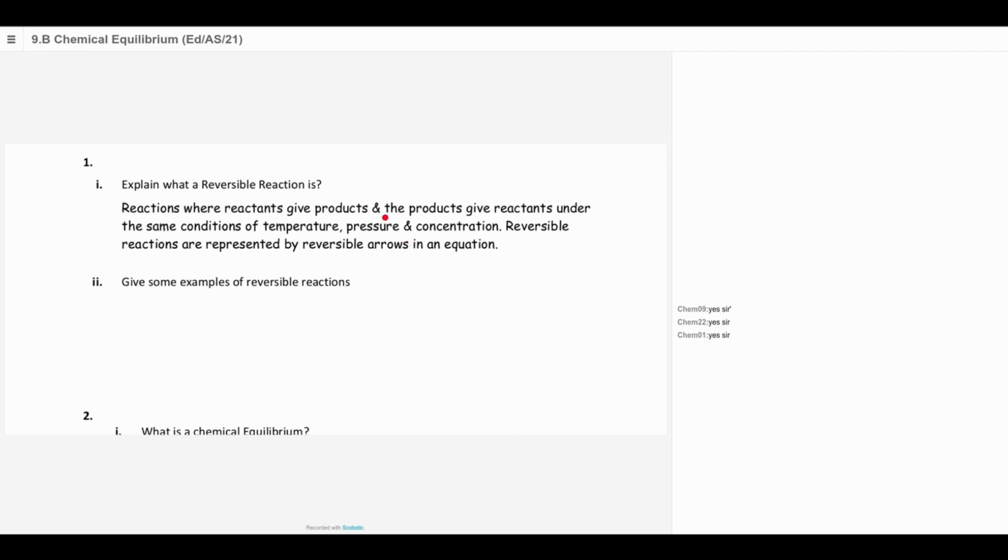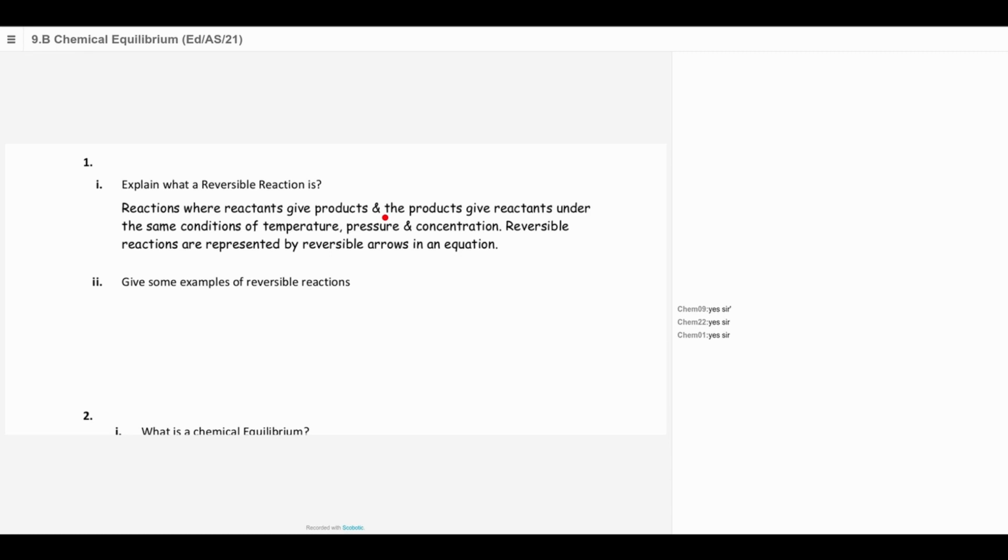Right? So when the reactants react, it forms the products. The rate of the forward reaction will be maximum at the initial stages because you have a lot of reactants. But the backward reaction will be minimum because at the initial stages only a few products are produced. So as more and more reactants get used up to form more and more products, the rate of the forward reaction gradually decreases because the reactants decrease their concentration with time.